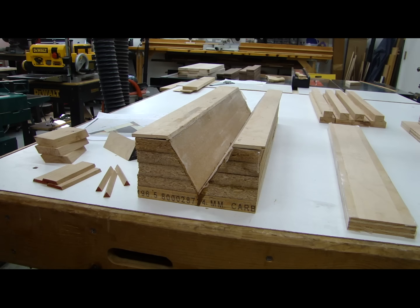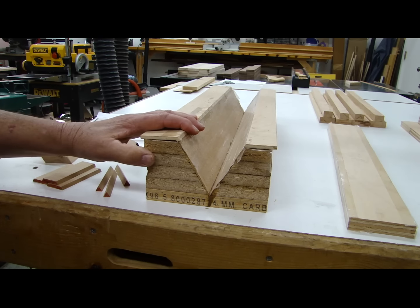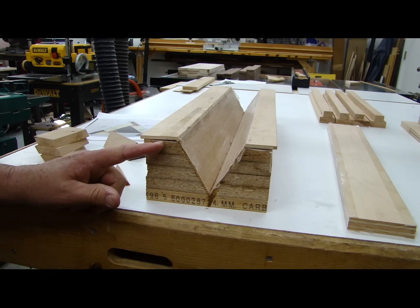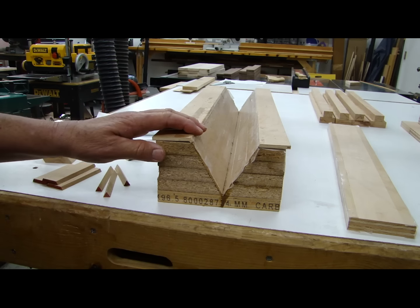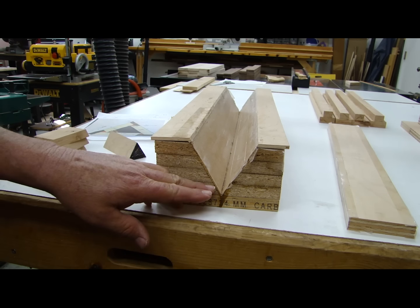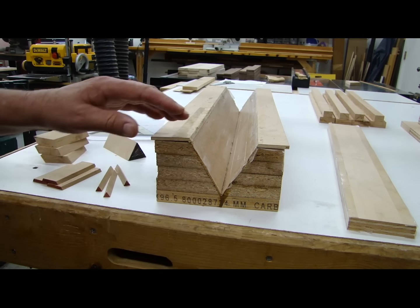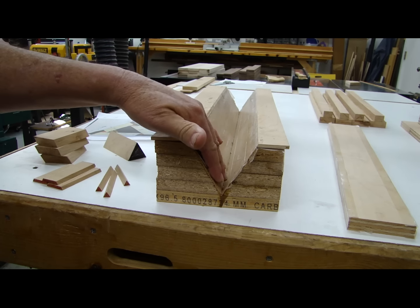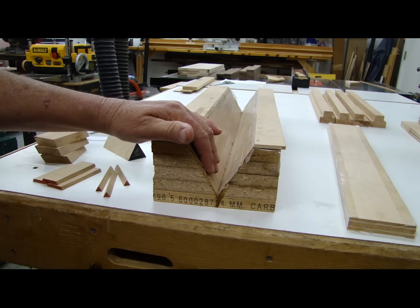One of the key things of putting this project together is this clamping jig. I've got an MDF form here. I've built up 1, 2, 3, 4 layers of MDF on top of a piece of plywood. These are cut at a 60 degree angle, and I've stacked them. I just used some brads and glue and carefully stacked these so the angle is flush. I use a block of wood to bring it flush and glue them down.